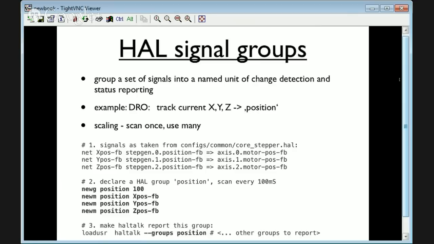What signal groups are about is observing status of a running HAL entity in a read-only fashion. The way you do that is similar: you look at it in the HAL command, you say show signal such and such, and you get the value. In a remote scenario, you could do that as well: let me look at signal X, let me look at signal Y, and then a couple of hundred more. There are lots of them, which is typical. If you look at the EMC status structure, these are hundreds of fields.